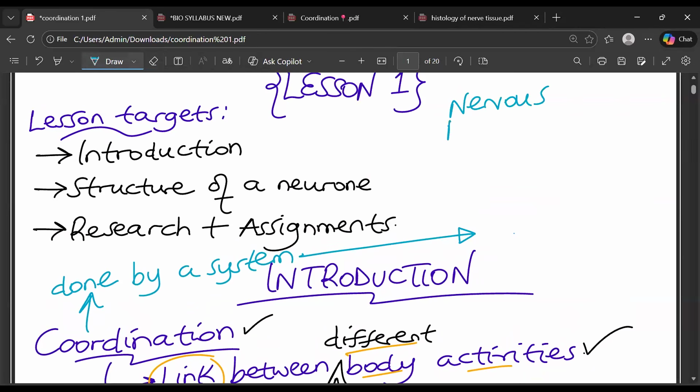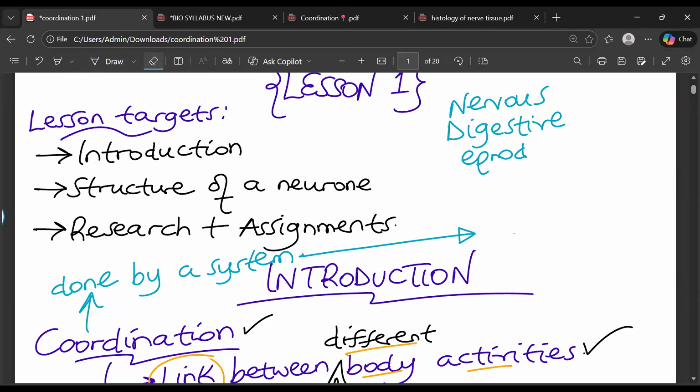I wanted to tell you why the digestive system is called the digestive system. I wanted to tell you why the reproductive system is called the reproductive system, because there are things that you'll find in your very first years at medical school. But I've just changed my mind because it is a long story. Why they call it the nervous system? Maybe people will ask the internet. I don't know if the internet has the right ideas. But I'm going to just tell you, just learn it by heart.